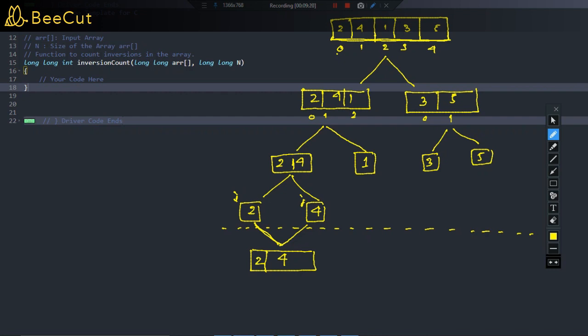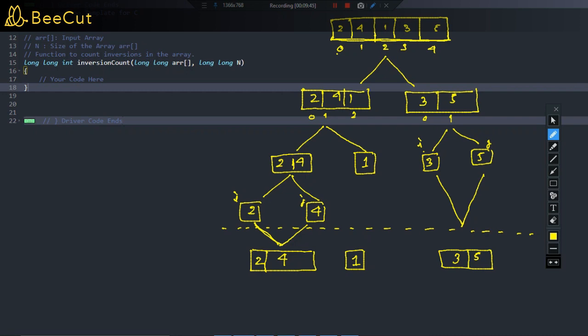Now this was 1, let us keep it as it is. Now if you merge these two, i was here, j was here, array of i is less than array of j, so no problem, you keep it as it is, and it will be stored in the new array, 3 and 5, right? I'm not going into depth of merge sort, but I'm just giving you an overview of how things are working. This is the merging step.